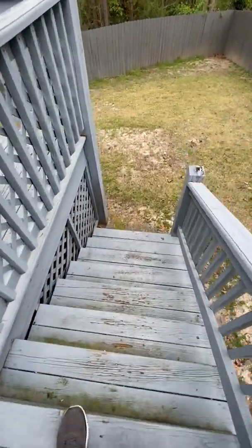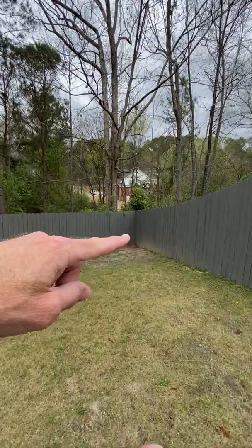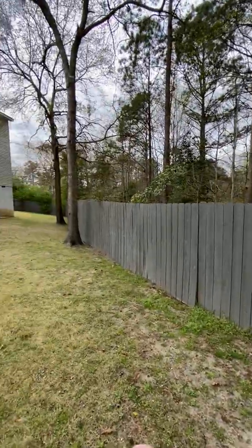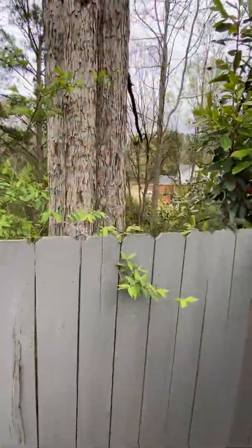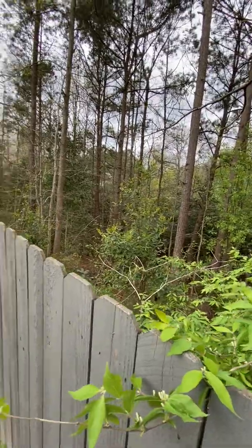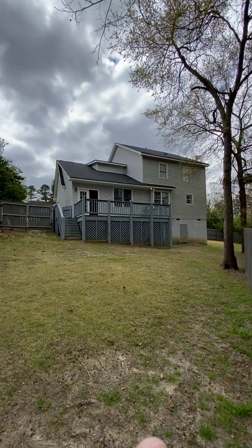So we step down to the backyard. Kind of comes down into a corner down here, straight down, then kind of angles back. Try to get a perspective here. That's the backyard over the fence. This green space, nobody behind you, pretty quiet back there. So the fence goes up and then kind of curves around that way and goes off that way. So I'm down at the back of the property looking back up at the house.